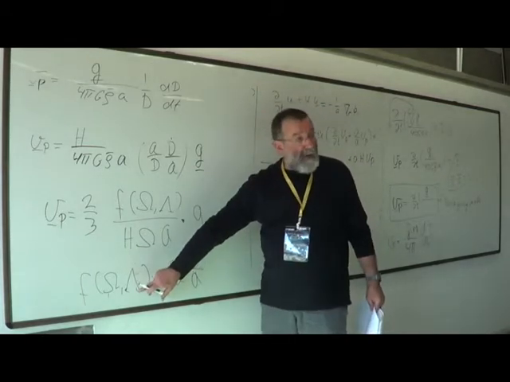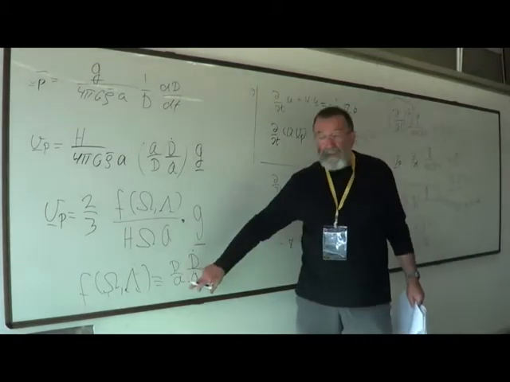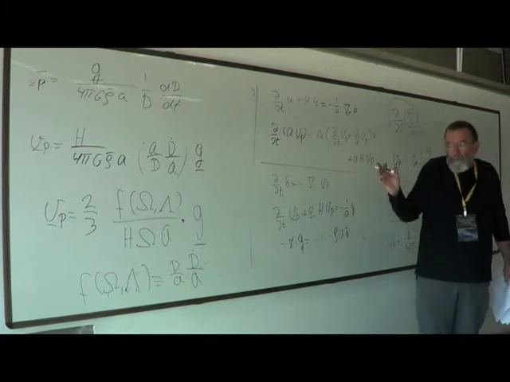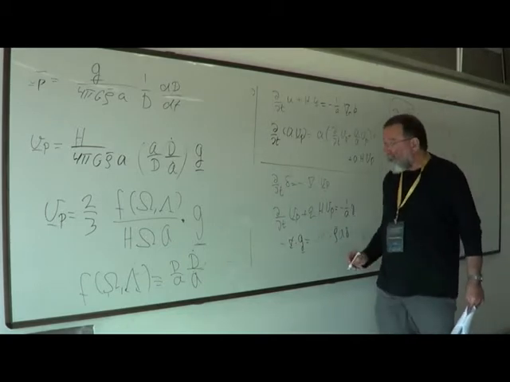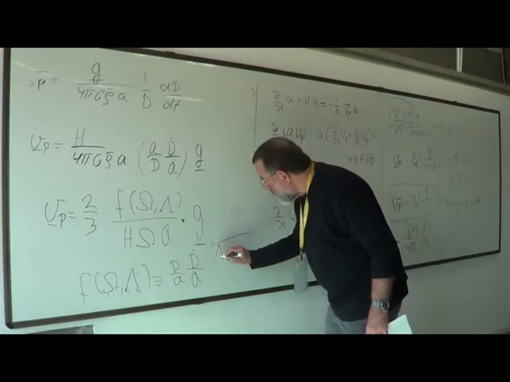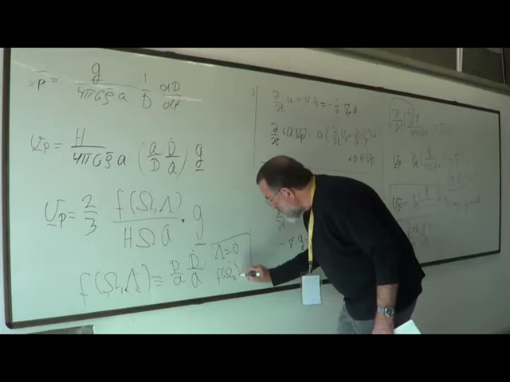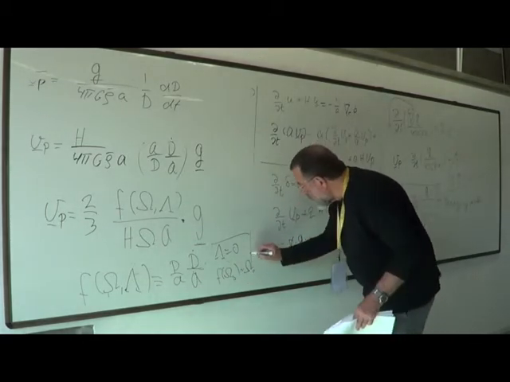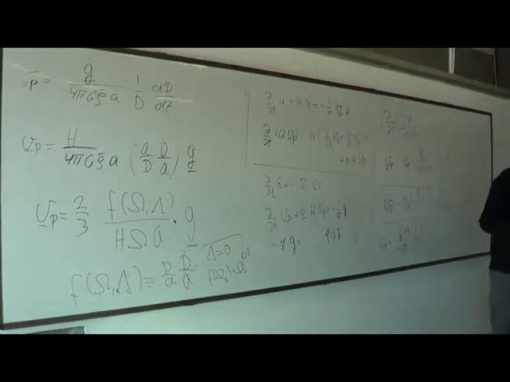And now for this function, you can find in the literature all kinds of approximations, and so if you're using it to calculate it directly, it doesn't matter. In the case of lambda being 0, that is, f of omega naught goes roughly like omega to the power of 0.6. That's a very useful approximation that people are using.